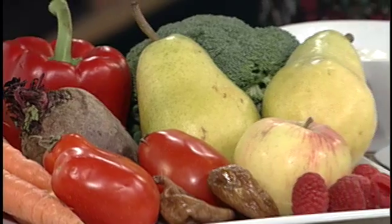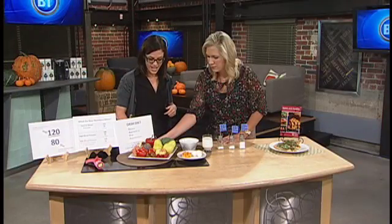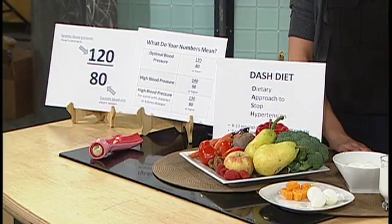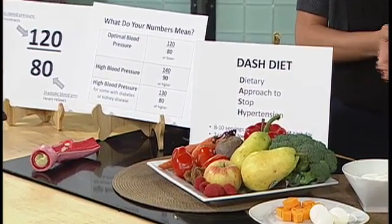We're looking at getting eight to ten servings of fruits and vegetables per day. Would that be this plate? That would be probably a little bit more than that, but really if you're getting fruits and veggies into every meal and every snack, you're on the right track. Eight to ten can sound like a lot but it's actually not that much. The size of a tennis ball, about half a cup, is a serving. For dried fruit or dried vegetables, a quarter cup. For something leafy, about one cup. So it's actually not that much.